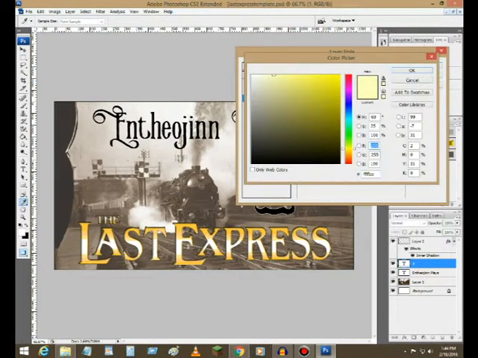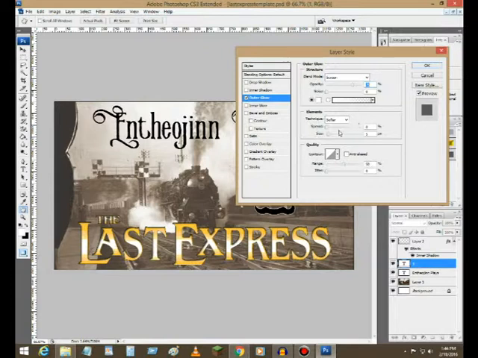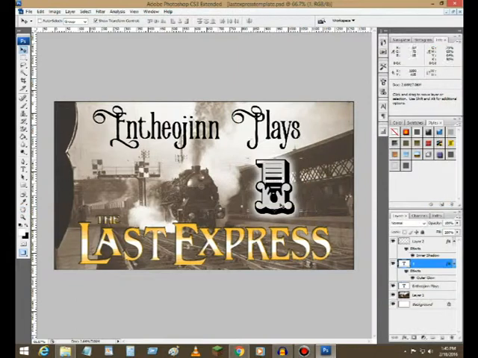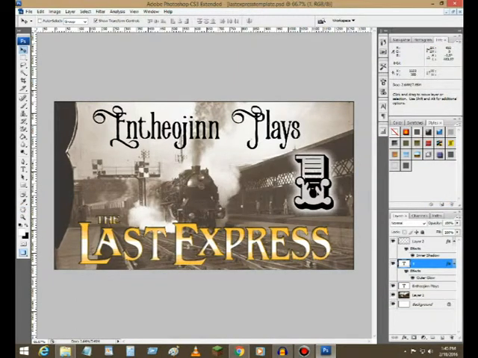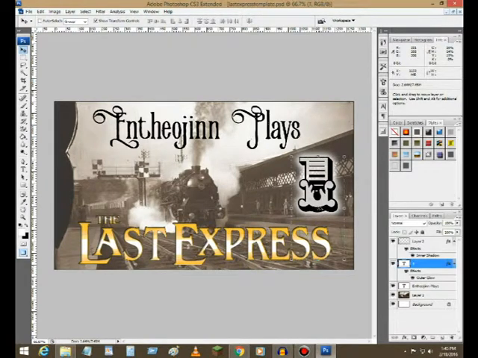I usually like to use a white glow, which is 6 Fs if you use the hexadecimal system. All right, and we can make it a little bigger. So let's do 14 spread and then 43 size. That'll make it really big. Okay, so this is what it would look like. So the question you have to ask yourself is, is that legible? And the question is where do we want to put it on the frame? I still don't think it's very legible. It looks okay, I guess, but I still don't like it very much.